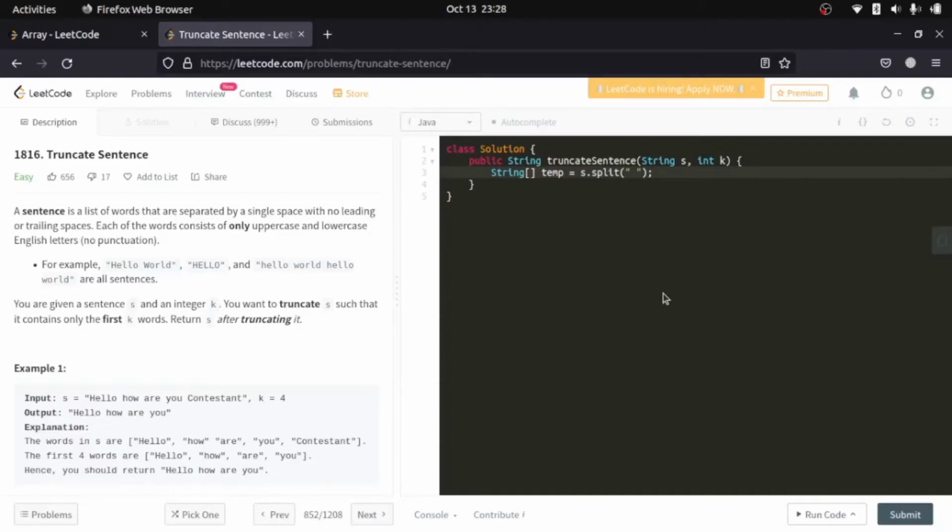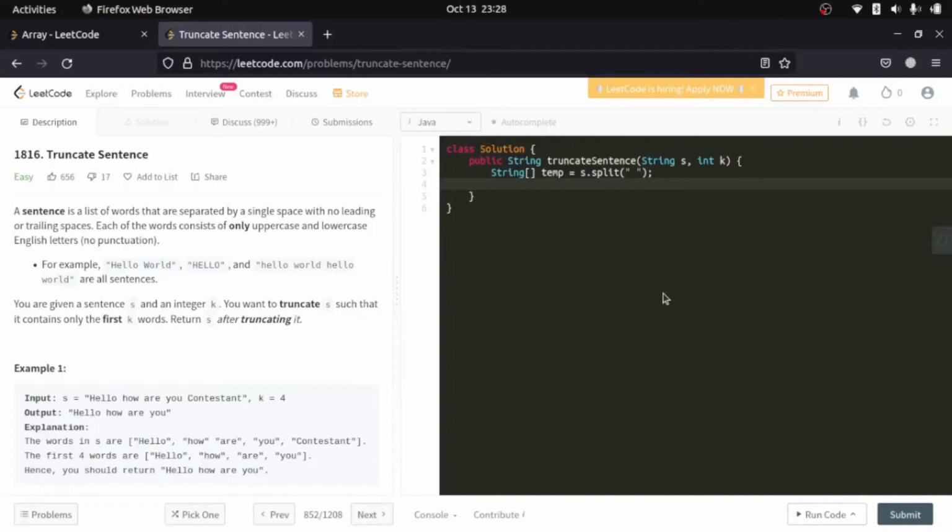So wherever this space comes, it will generate a new string at that particular index. If we had given something other than space, like "he", for example, then whenever the string encounters an "he", it will create a new value in that array. But here we will give this.